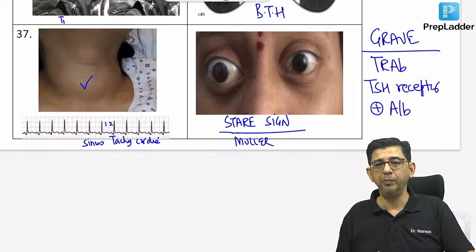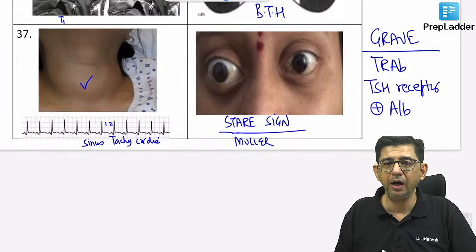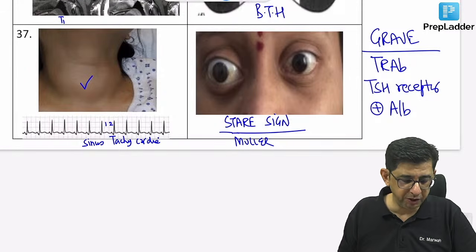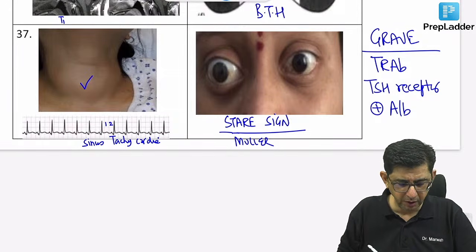So Graves. And the main treatment for Graves disease, according to the American Thyroid Association, would be to give radioactive iodine to these patients. That is iodine 131, thyroid ablation, which will be useful for management of this patient. Yeah, Vaibhav, you're right, it's the inferior rectus muscle that can be involved. Absolutely.